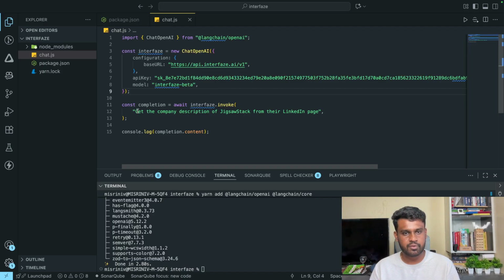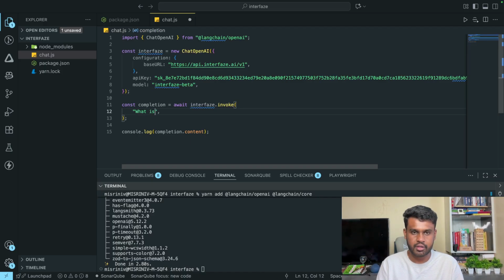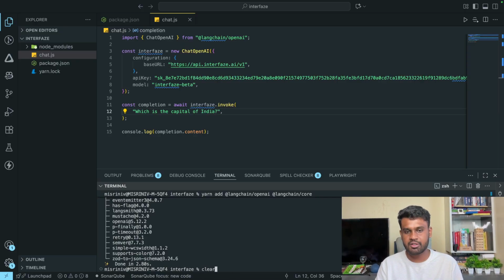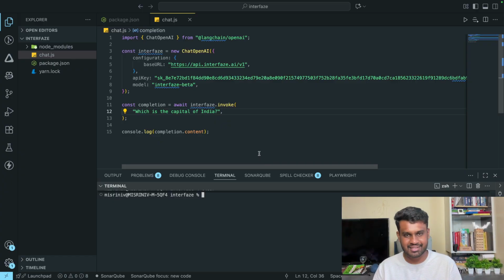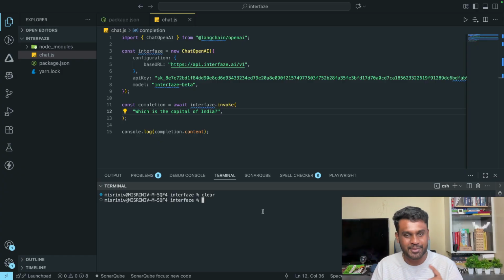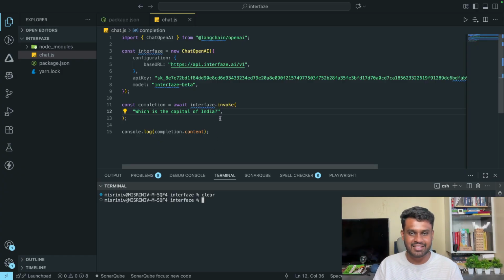Great, so now let me give a simple task, like a simple general question, like which is the capital of India? Something like this, a very general query, just to tell you that it performs well in the regular tasks as well. But yeah, don't use the interface for this, just for a demonstration purpose, just to get started. Or else let me take a simple task like what is 2 plus 2, what is 3 plus 2, something like this.